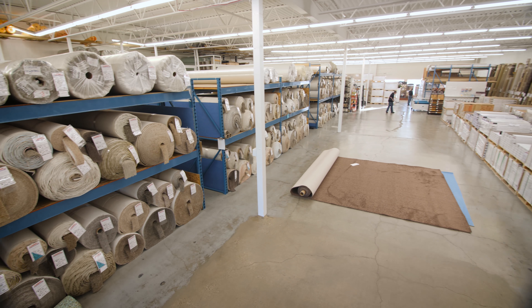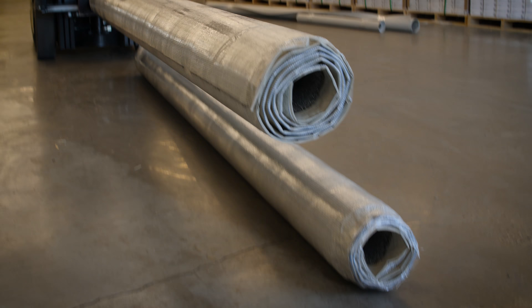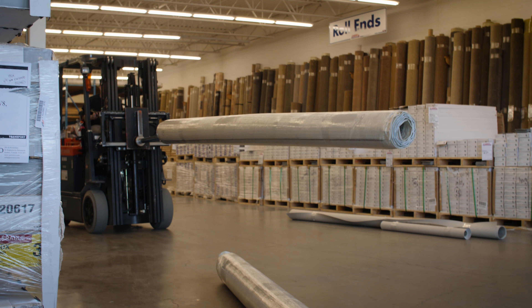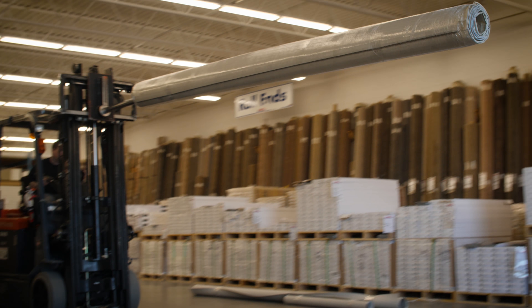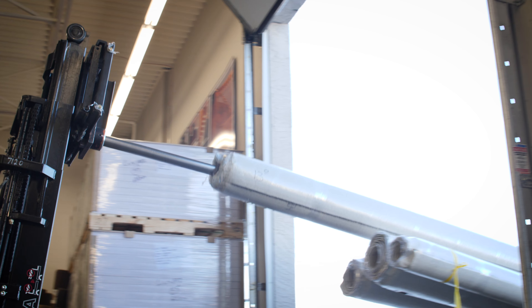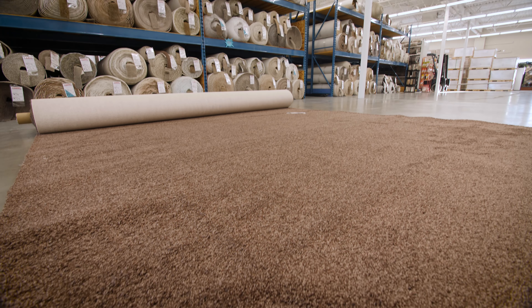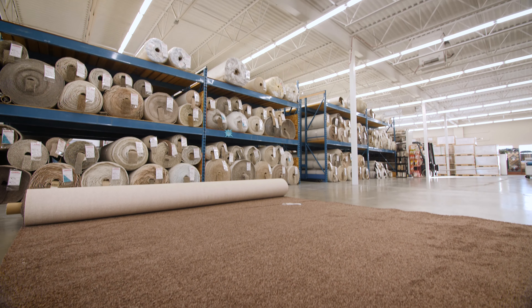The best way to go about lining up new carpet for your home is to come down to the store. We can cut a sample for you, you can take it home and compare it to your lighting conditions at your house. And we will come over and measure it up and give you an exact quote of what it's going to cost. I've got the biggest selection in stock, I can get it done the most quickly, and in a very wide range of prices and styles of product.